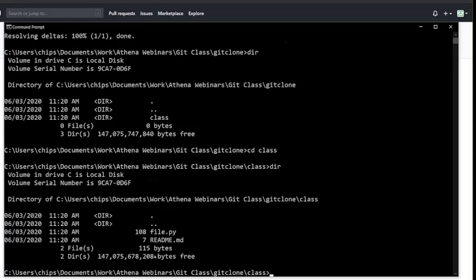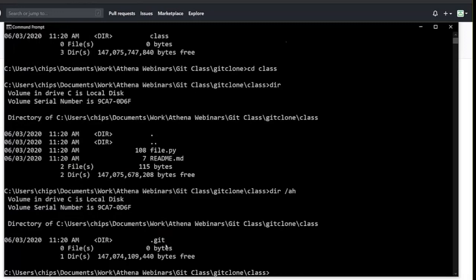So if I go back, first thing you'll notice is you don't see the repository, right? And I told you that when it makes a repository, it's actually hidden. So if I go dir /AH, you'll notice that AH actually shows me all hidden files. It shows me that there is a directory here called .git. You just can't see it. And that's where all your snapshots are being made. That's right there.